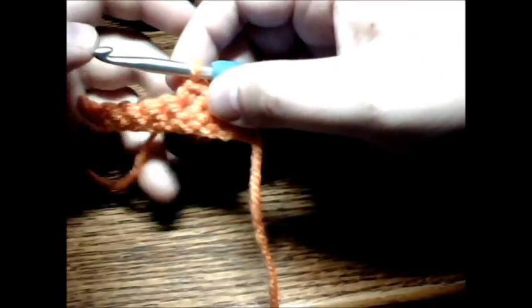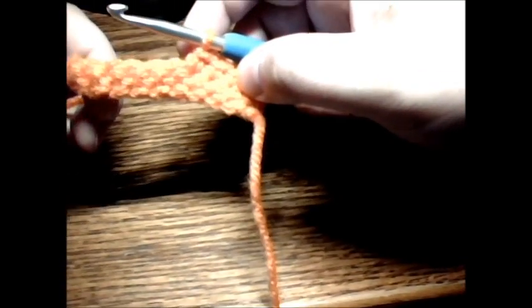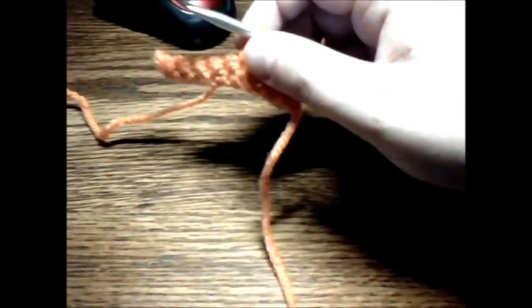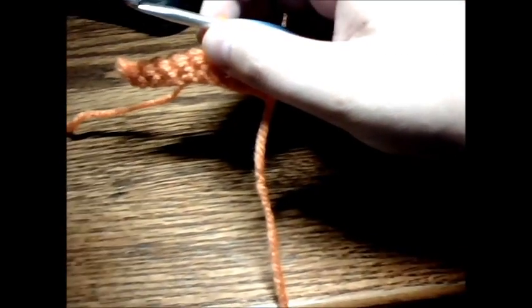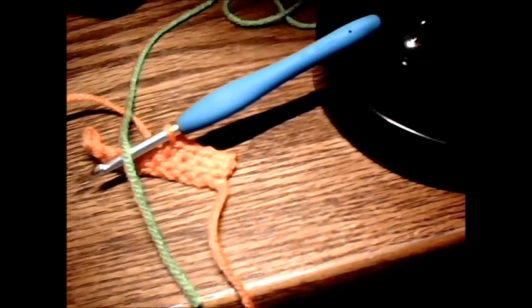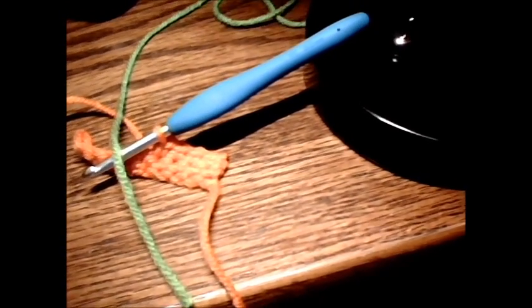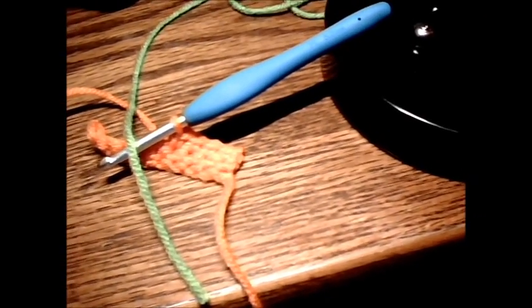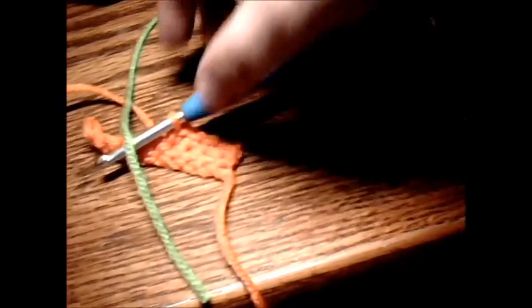So what I did was I changed and did a row of single across, and then we're going to come back and change color. I'm using just orange and green, so hopefully it's bright enough for you to see. I'm going to show you a quick how-to with single crochet, half double crochet, and then double crochet. My favorite is half double. I do all my Afghans with half double, so that's what I like the best.